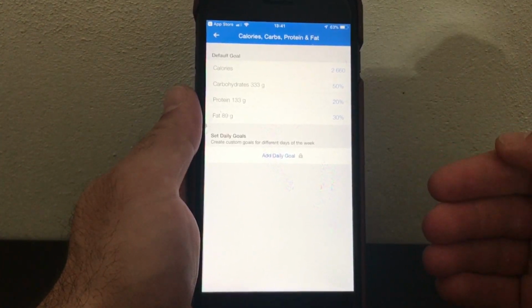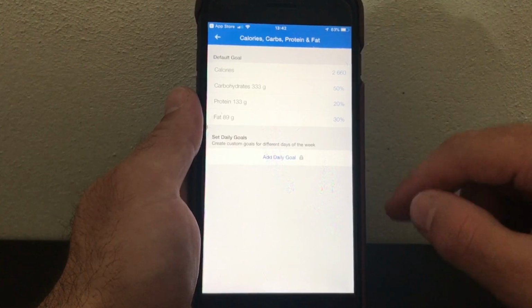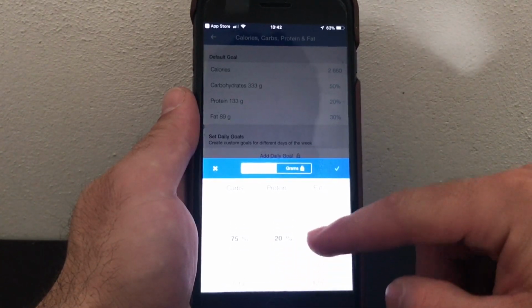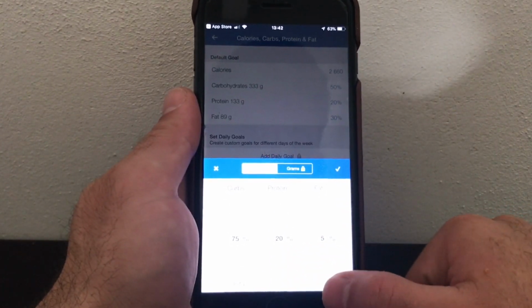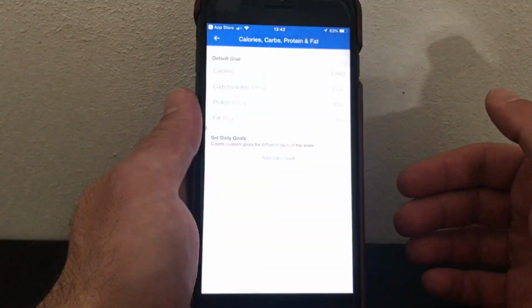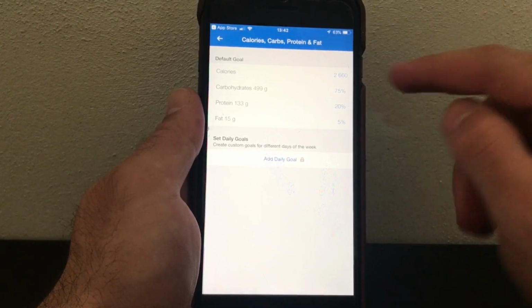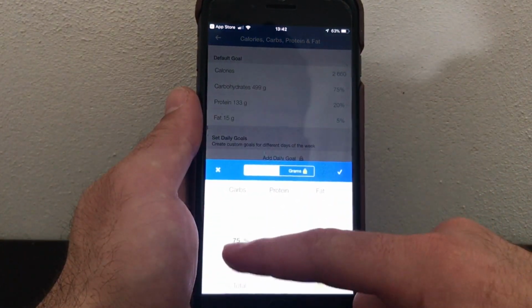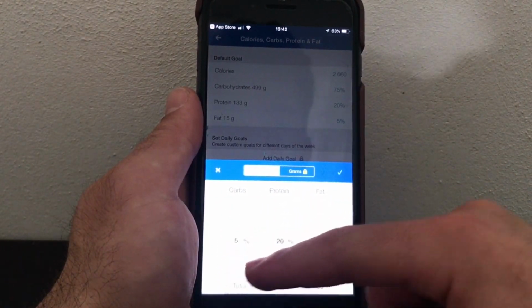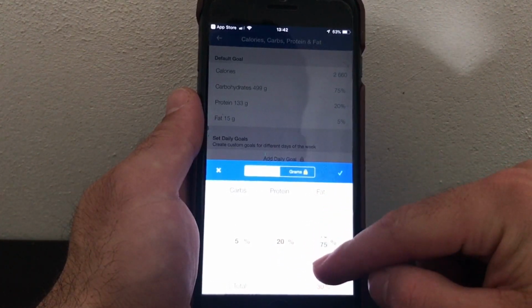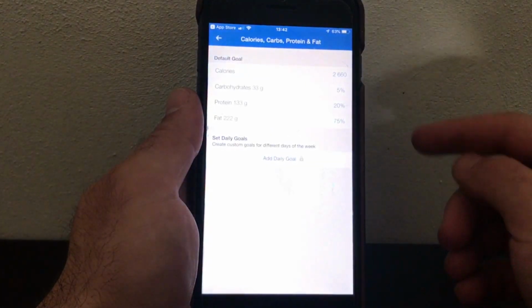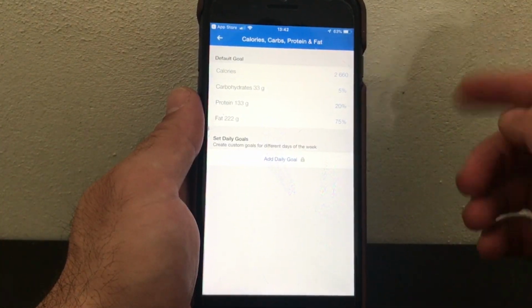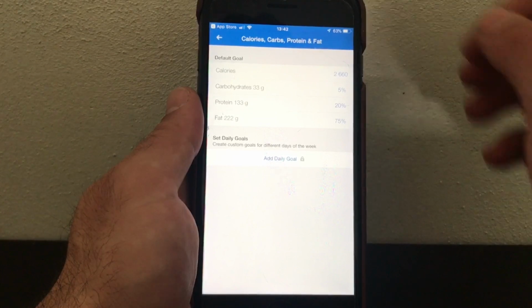So for instance, on a ketogenic diet, we will follow 75% fat, protein 20%, and then 5% carb ratio. And then you can set that, and you'll see down here at the bottom it says 100%. And you can set that as your goals, and then according to your calories, so this is not correct for me, but it'll tell you, okay, this is carbs 5%, protein 20, and then fat 75% if you're following a ketogenic diet. And then you'll see it'll tell you your carbs can be 33 grams, protein 130 grams, and fat 222 grams if you're, for instance, on a 2,600 calorie diet.